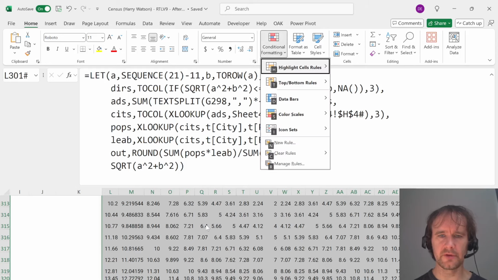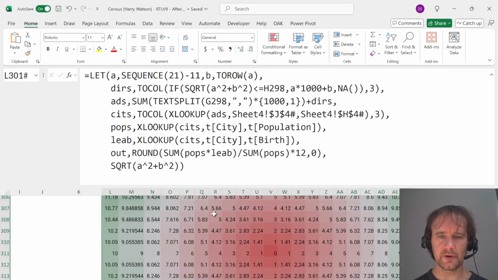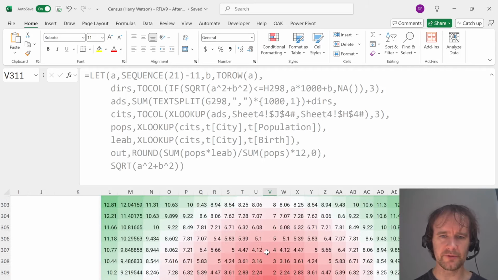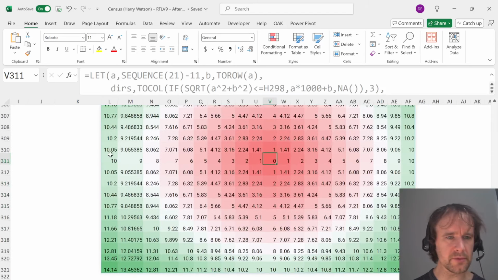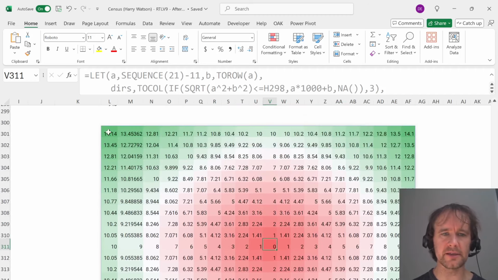So let's just do a quick... these are so ugly. All right. Kind of the wrong way around, actually. It should probably be green in the middle. But anyway, you can see that you've got the roughly circular distance. Some of my rows or columns are different shapes. But anyway, you get the idea. So that is the distance.